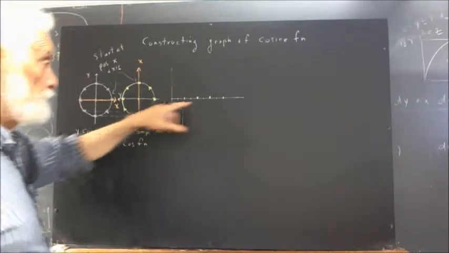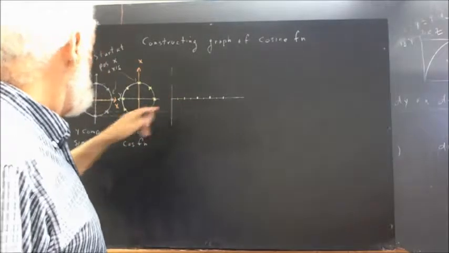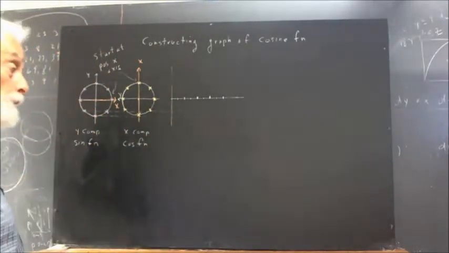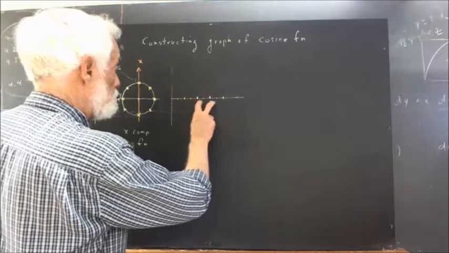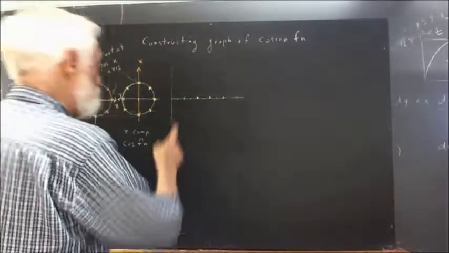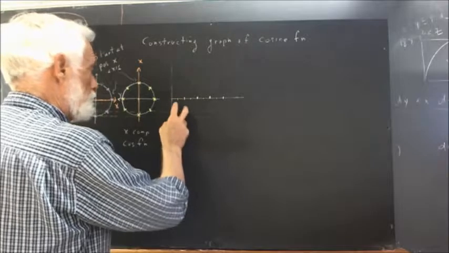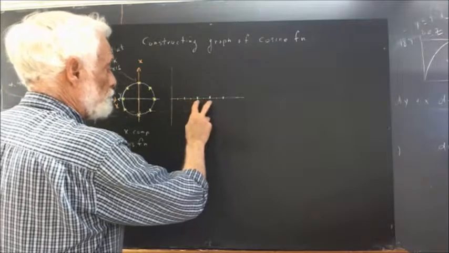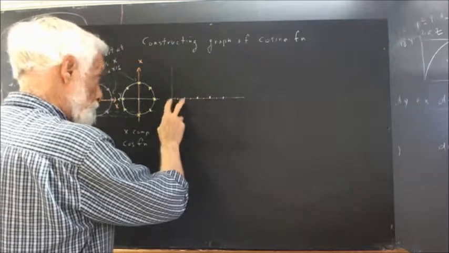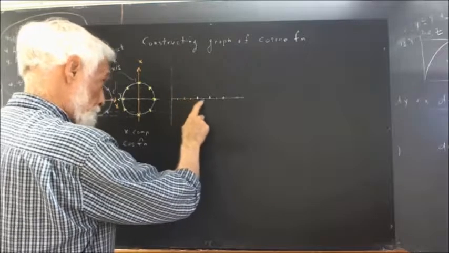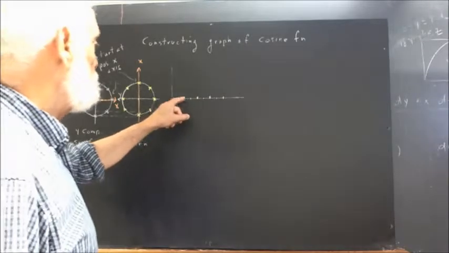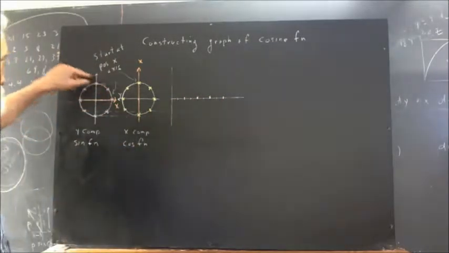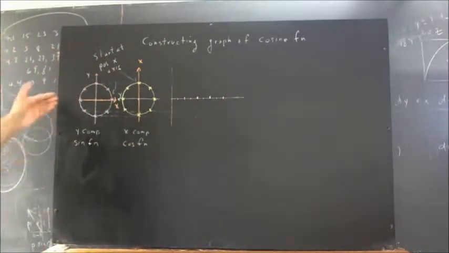I've got an interval which will correspond to one complete circuit around the circle. Here's our first quadrant, second quadrant, third quadrant, fourth quadrant. And each of those quadrants, these intervals represent the first, second, third, and fourth quadrant. And each of these intervals is divided into 2 equal parts, so that the points here are in 1-to-1 correspondence with the points I've marked around the circle.